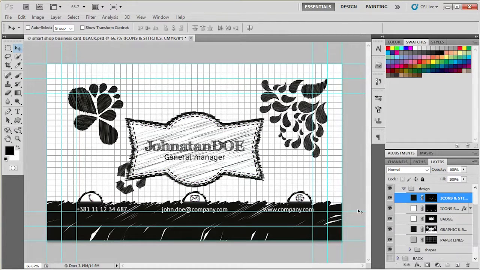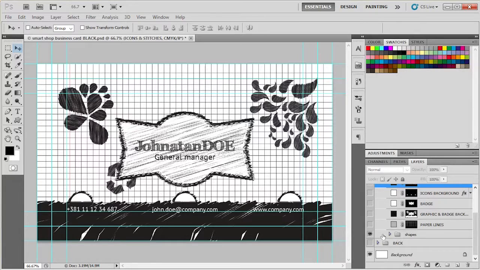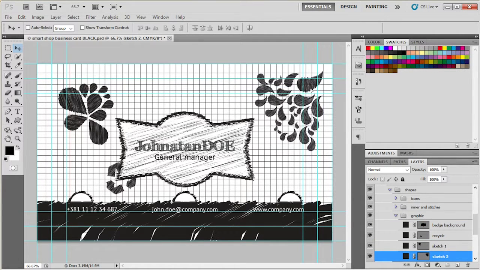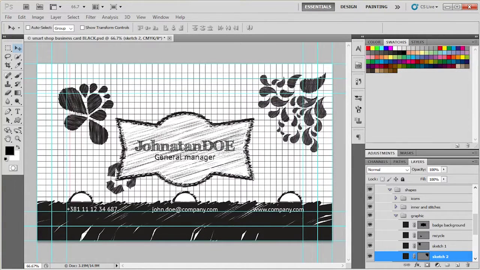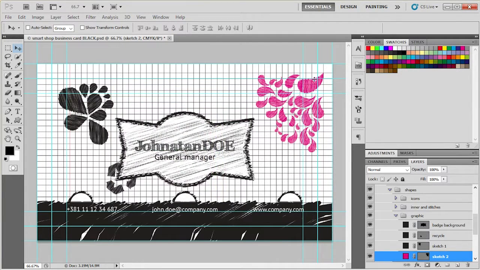Now you can see here in the layers panel we have the color with masks on it. If you want to change the positions of the layer, then you'll need to turn off all these masks and then just work with the shapes. So let me just find, let's see, here's the sketch, and now I can just move it around, and then I'll have to change individual colors here with these sketches within the shapes. Okay, and that's how I change the individual colors.